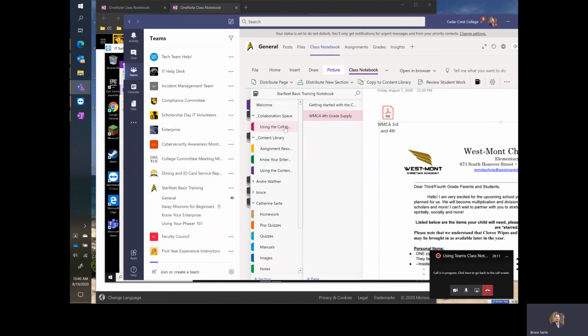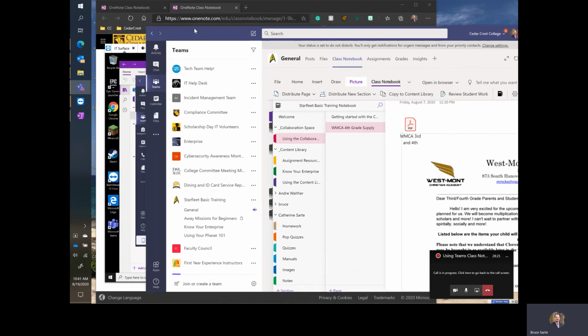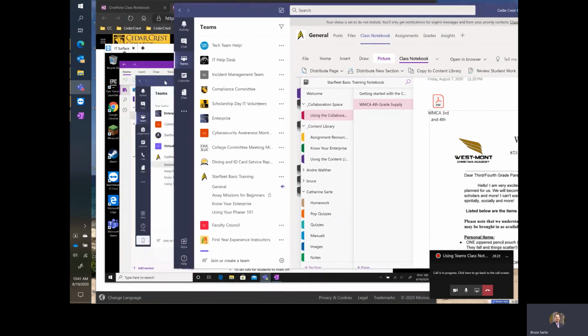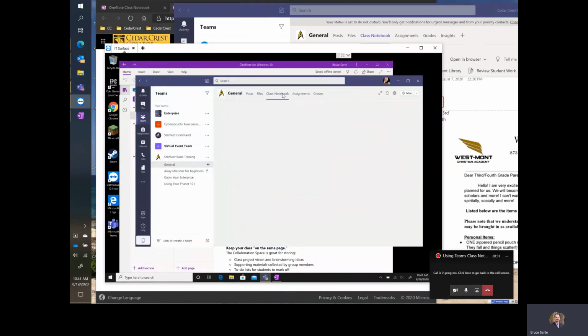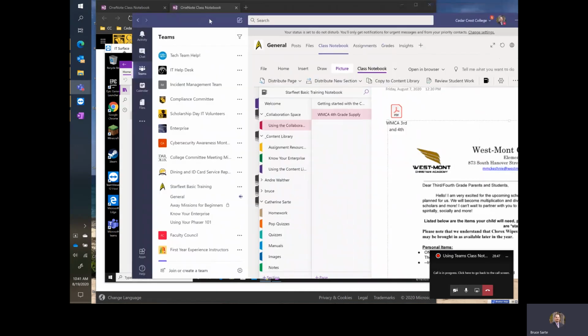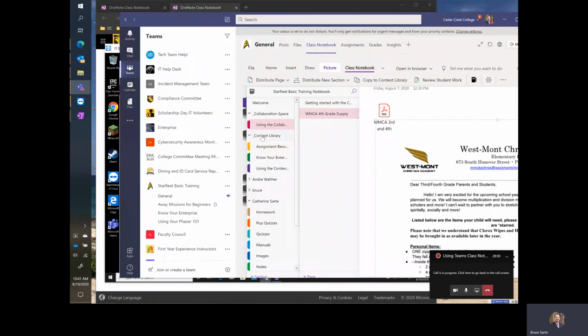So within the collaboration space, we can use this to prep things for collaboration by everyone at once. So if we're thinking out loud, we're saying maybe we're going to use this in a synchronous way for people to be able to go into their class notebook in a live class. So if I come in to Captain Picard's class notebook and I'm going to have him put in, I have it closed. I don't have it open for them to collaborate, but you can open this section for them to be able to actively collaborate in it. I'm sorry, I did not prep that.